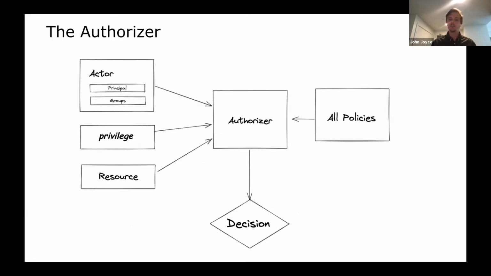That gets us into the authorizer itself, this key component, which maintains that cache, always keeps the latest view of the policies, as well as makes a determination at request time whether to allow or deny a particular action. It does so by exposing an API that takes those three pieces of the policy that we had talked about prior. At request time, the invoking code will pass an actor, which is the user principal behind the request. It'll pass the groups that user is associated with, as well as a privilege it wants to authorize and the resource against which it wants to apply that privilege. The authorizer will then take that information, take the policies it knows about, and produce a decision by executing predicates. So it's pretty awesome.